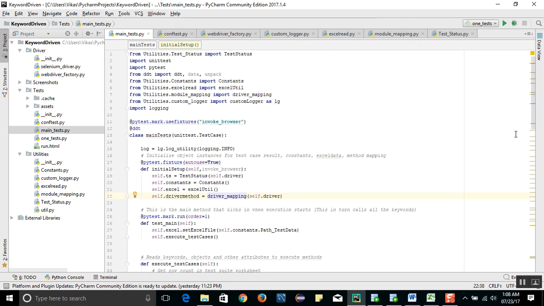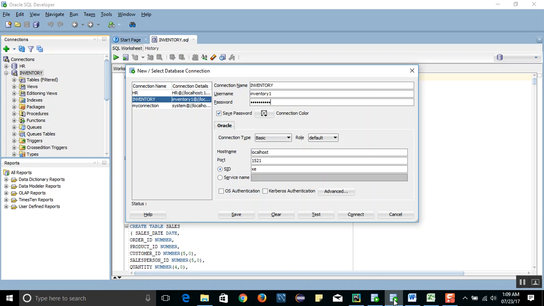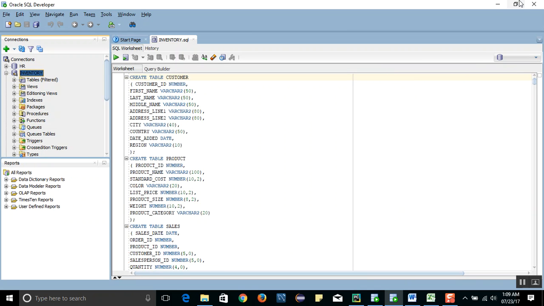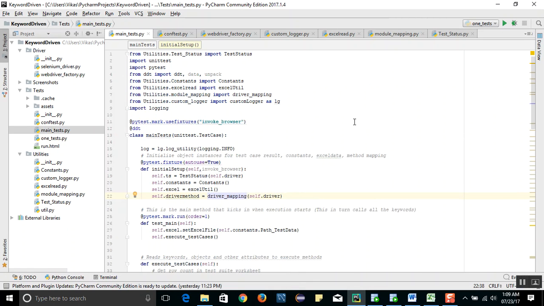These values or these object instances will be available during our execution. So based on the comments you can try to understand this framework. And if you want to run any test case for Oracle, you need to install the Oracle software. This is free of cost, and you can install it. The install guidelines you can get from YouTube. There are so many videos on how to install Oracle and set it up in a system.